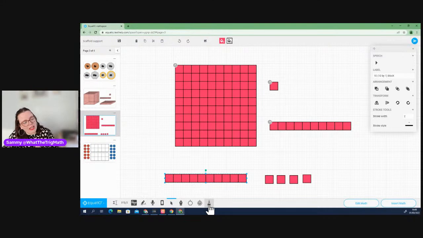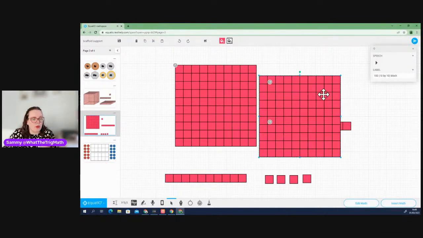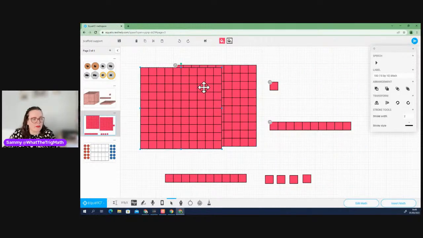And all those tools that I just talked about are in the students' hands as well. So we can have them read aloud. 10 by 1. Making it accessible, but they can move these around and use them as scaffolded support. So perhaps if they're experiencing dyscalculia and they want to have those manipulatives to hand, how do we get those manipulatives in their hands digitally as well? So I just thought it was really important to share that with you today.